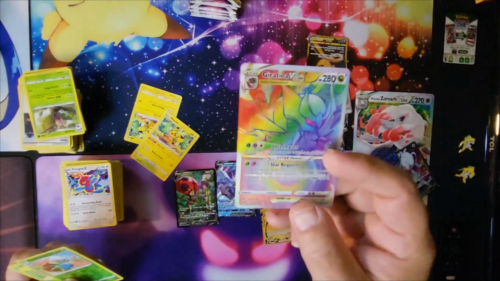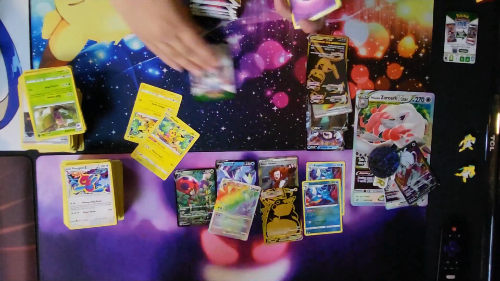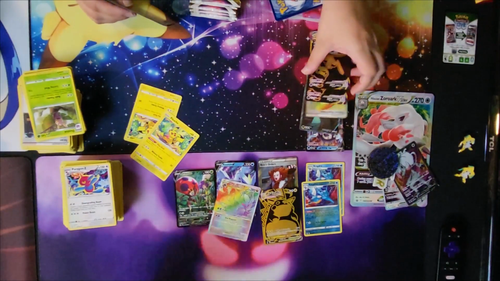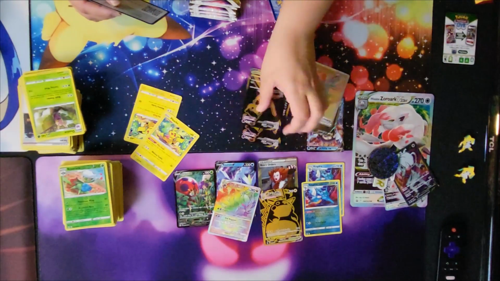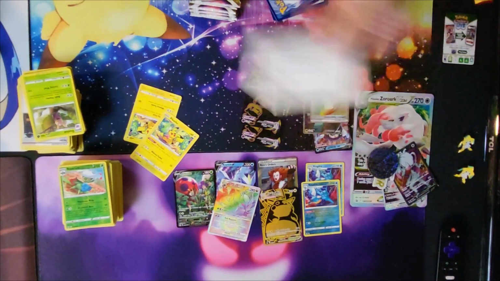No, that's Giratina's rainbow card. Oh, Giratina rainbow. Oh, my goodness. I don't think we had that one, did we? No. Woo! This is all I pulled out of the box so far. This was from my one loose one. And that was from your Zoroark. Yeah.